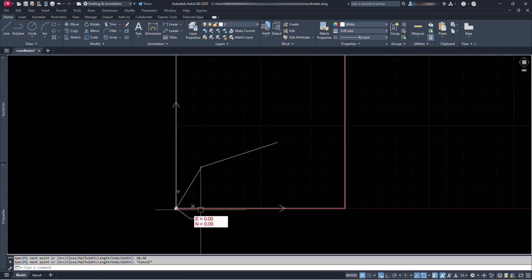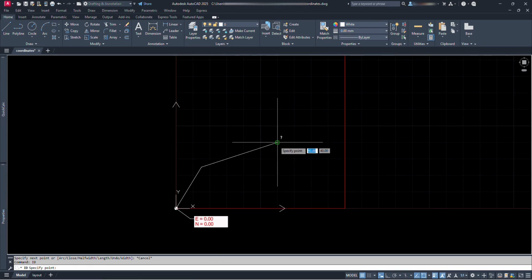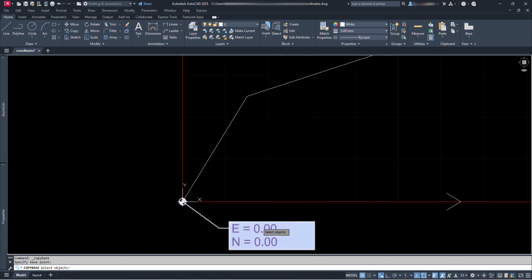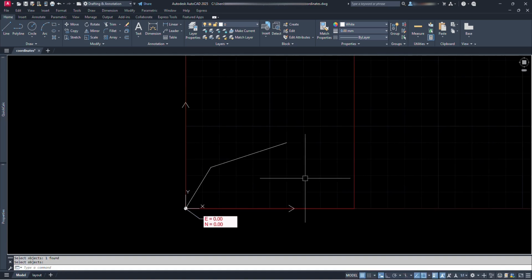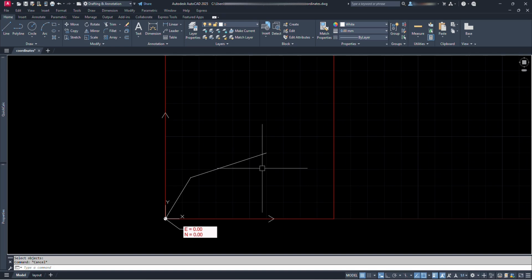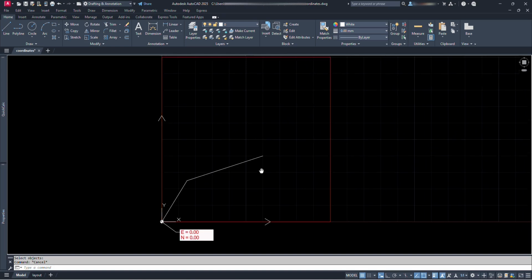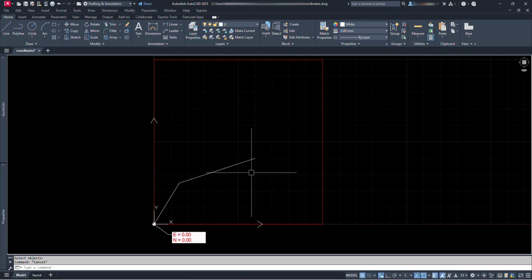We can check their location by the ID command. The entered coordinates are always plotted from the fixed original 0, 0 location. So if we have some list of coordinates to be drawn, this is the basic way when we are working on the absolute coordinate system. Now let's change the coordinate system to relative.